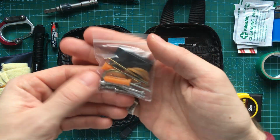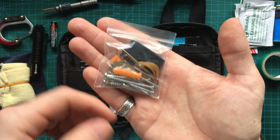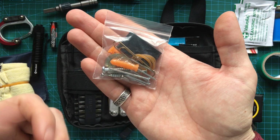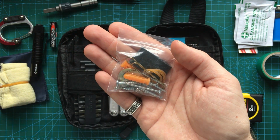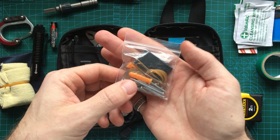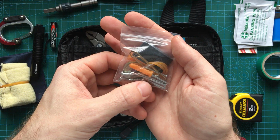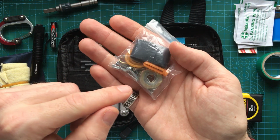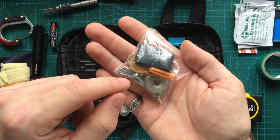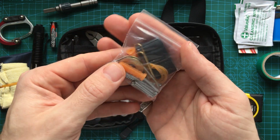In this little Ziploc bag, I just have loads of little odds and ends which may come in handy. A couple of little nails. Again, I don't carry a hammer, but sometimes it saves having to go out and try and find loads of them. If I just grab a hammer, and then I've got a couple of different size nails, that can be handy. Got a wall plug or wall plugs, and an assortment of little screws and washers. A couple of elastic bands, some slightly larger Ranger bands.